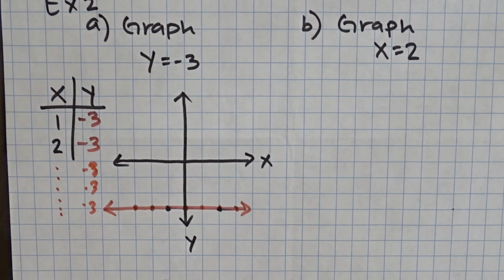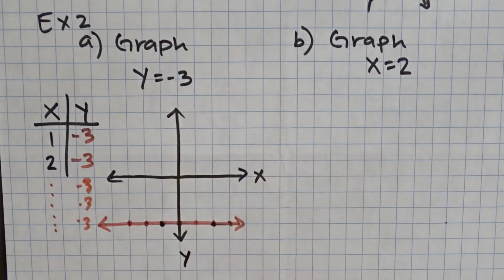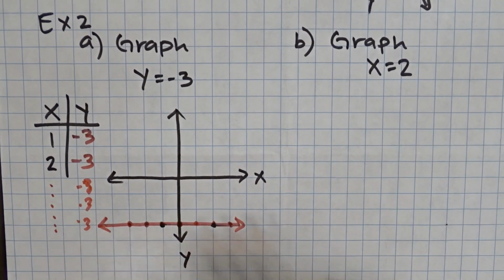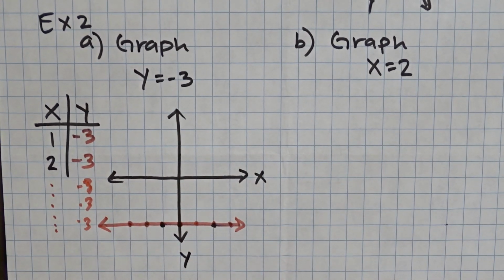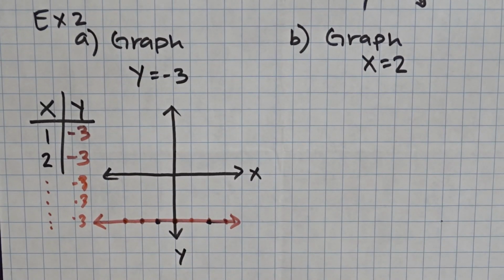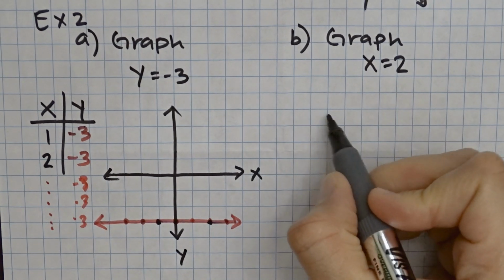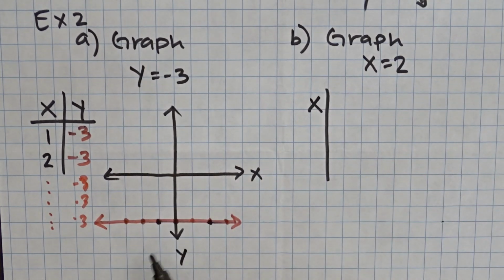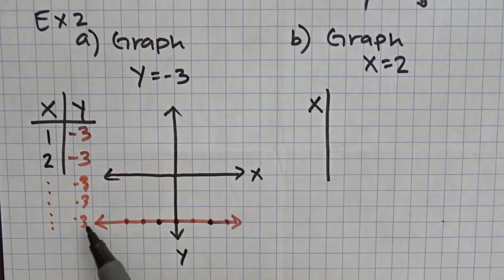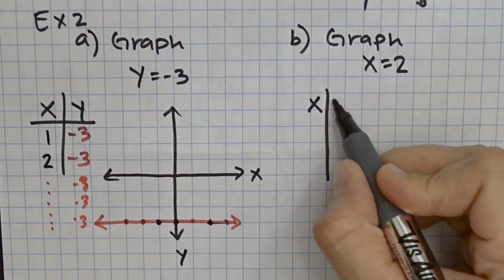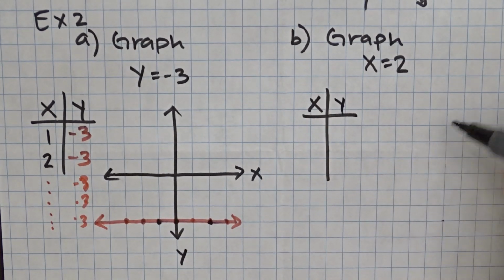Okay? So then you'll realize, whenever I have y equals, it's going to be crossing the y-axis at -3. You just draw it straight across. So with that being said, what do you think is going to happen when you see x equals 2? Can you predict what's going to happen with that one before we even pick some points? If for y equals -3, it's crossing the y-axis at -3, what do you think is happening when you have x equals 2? How's that going to look?